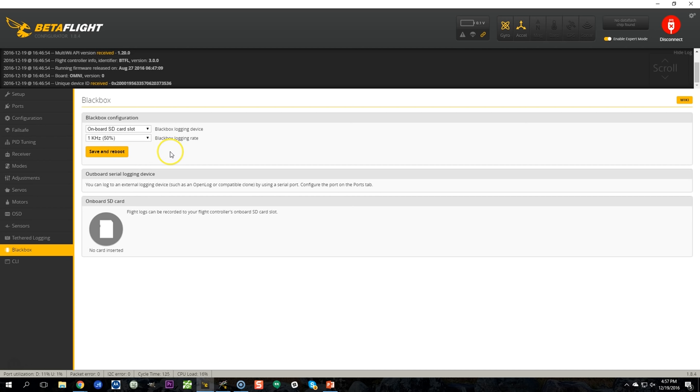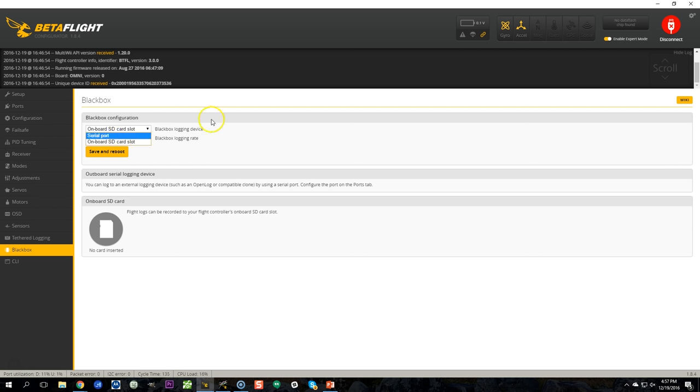Well, it turns out that unless you're a developer and you're really digging into the data very deeply, for average troubleshooting and tuning, 1 kilohertz or maybe 2 kilohertz is as fast as you really need to go. So there's not much benefit, except filling up your SD card faster and potentially getting more dropouts, to going higher than about 1 or 2 kilohertz. I usually set my copters to 1 kilohertz and just leave it there regardless.